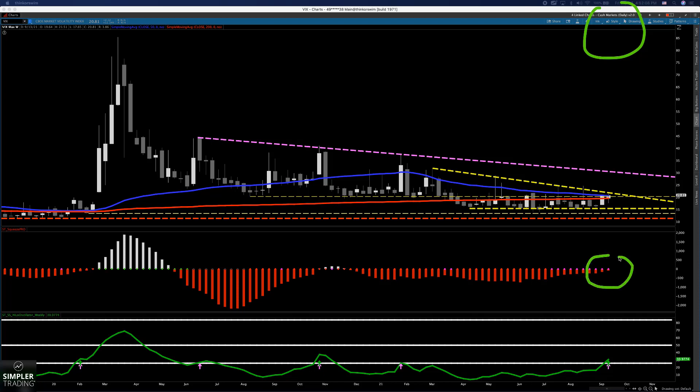Because you can't really fire — you can see that it's in a squeeze right now, and by and large it's usually in a squeeze — but you can see how the histogram bars are getting closer and closer to zero. The closer that bar gets to zero, and probably by next week it will be at zero, the closer that this is to actually firing. So I was doing the premium video for the folks in the gold room, and I just noticed this pattern, and I want to point it out to you.